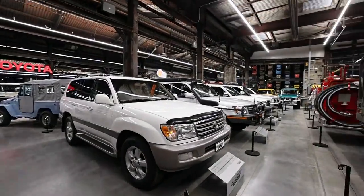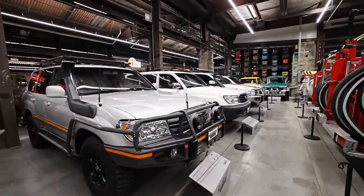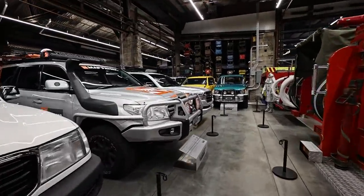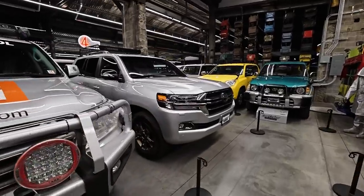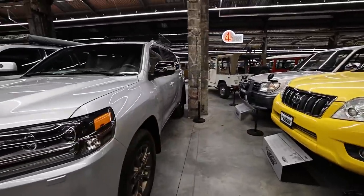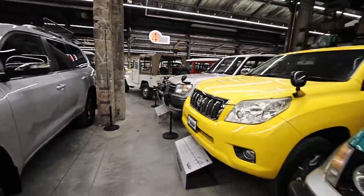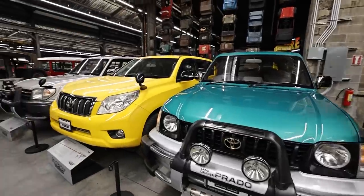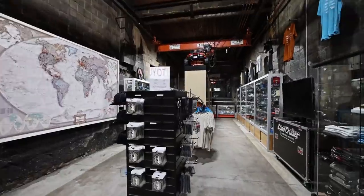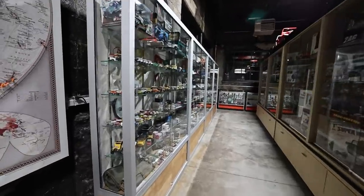This one over here was apparently previously a fire truck, kind of restored and changed to be a cool expedition rig. I'll walk you through a little bit if you don't have the joy of visiting this place yourself. These are some of the more modern ones — obviously 100s and 200s all the way up to the current 200 Series. This looks like a Heritage Edition — I think it is, according to the badge.